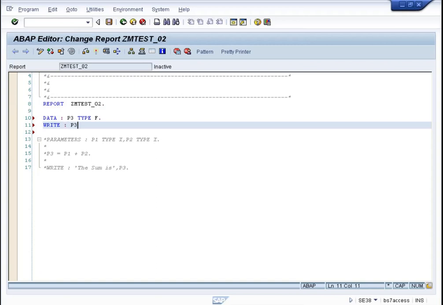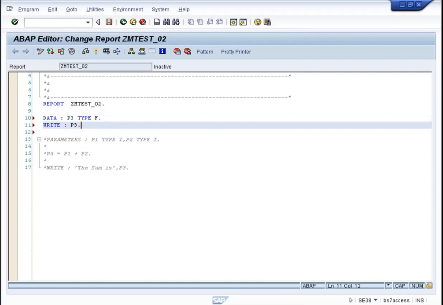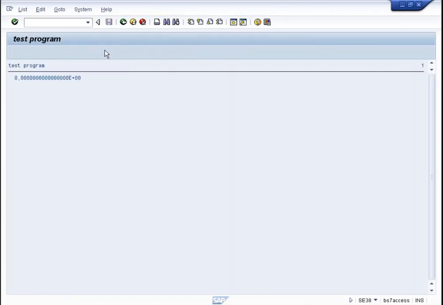P3. What is my output? Did I give any value to P3? No. So what is the output? That is the default output, right? For character, the default output is space. For numeric, the default output is 0, 0, 0. For integer, see. Now for the floating, this is the default output: 0.0000 exponent plus 00.